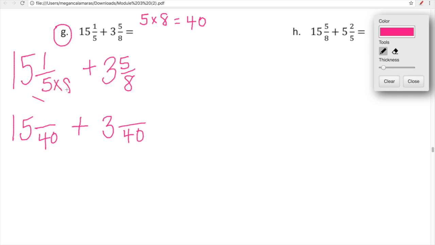Well, we just multiplied it up here. Hopefully you remember that back that far. We multiplied 5 by 8 to get 40. And if you multiply the denominator by 8, you must multiply the numerator by 8. What is 1 times 8? It is 8. Down here, we are converting 5/8 to a fraction with the denominator of 40.